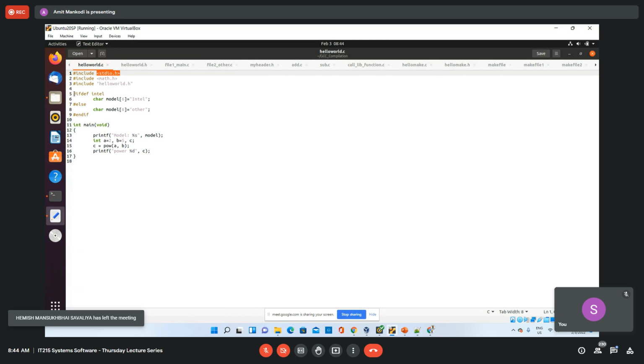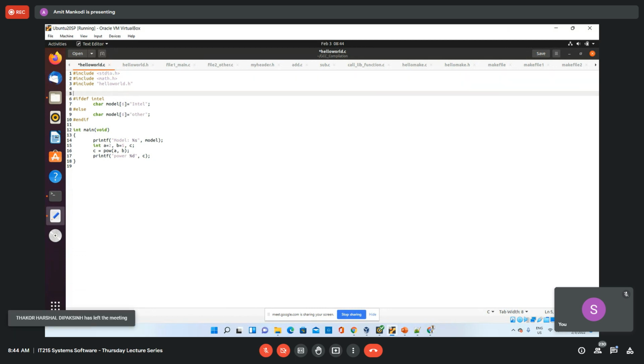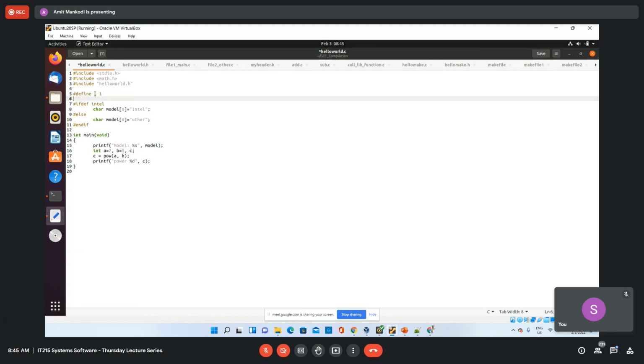Similarly, for the constants that are defined, for example if you have done #define and then a constant set to 1, this is my constant which I'm defining with the value 1, and this part will be taken care of by the preprocessor. Here it is checking whether the Intel constant, the Intel keyword, is defined or not.